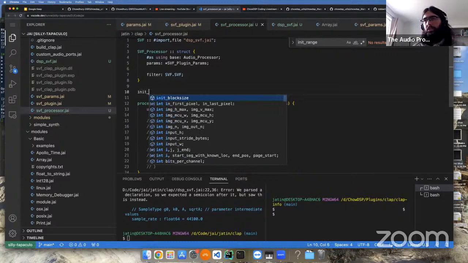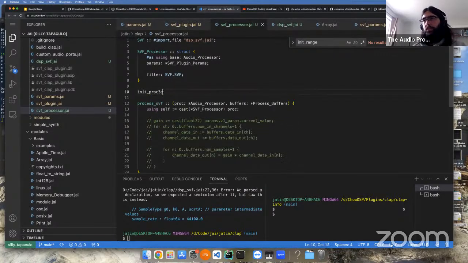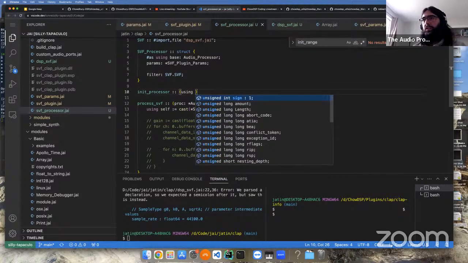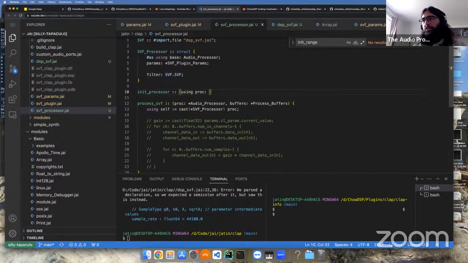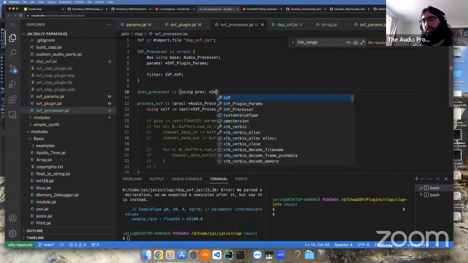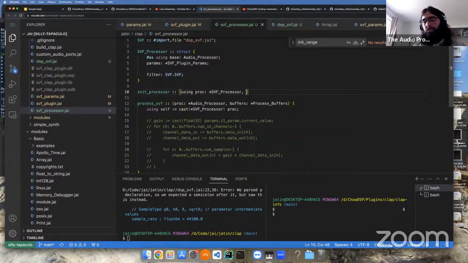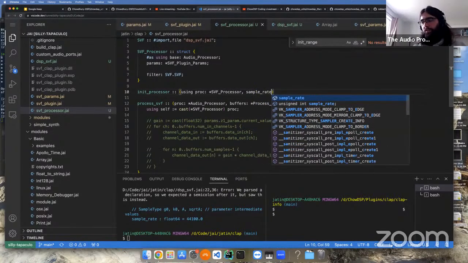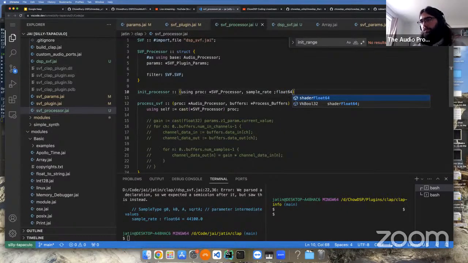And so then I want some init processor function. Let's see, how do I want to do this? I want to do using processor is a SVF processor. I'll do sample rate, which will be a float 64 here.